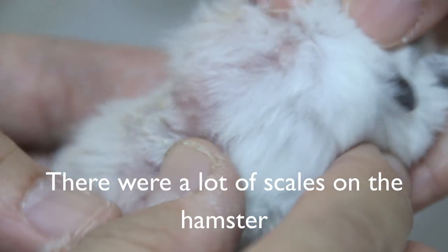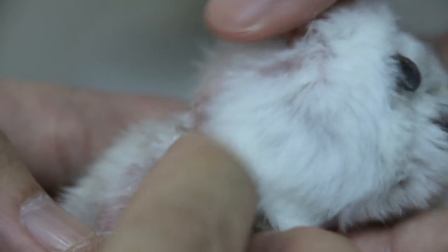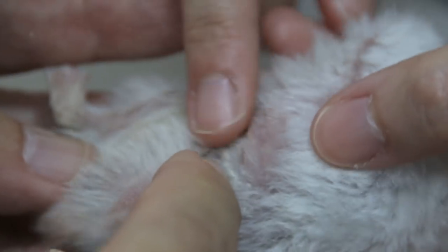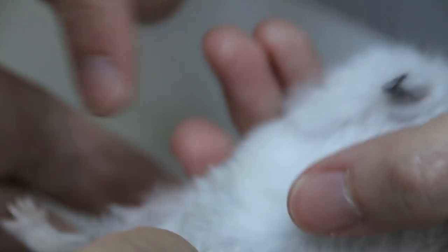The problem is this hamster has a generalized infection on the lower part of the body. Is there another hamster biting him? They were separated recently — just recently after we saw that. You can see on top it's okay, but underneath the body is full of infection. This is called ventral dermatitis — ventral means below the body.